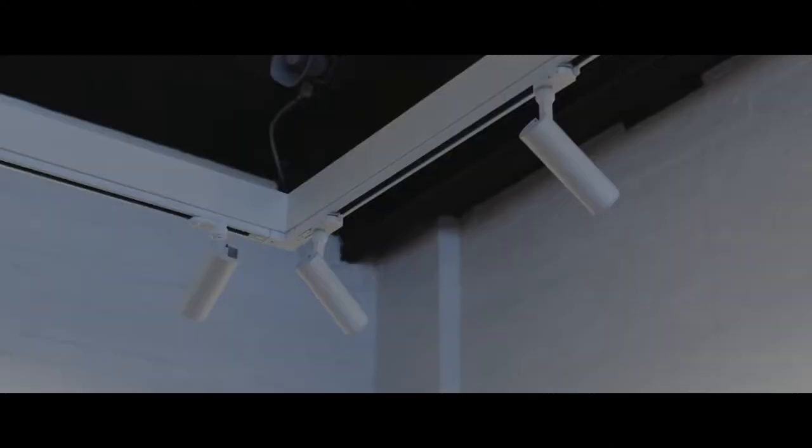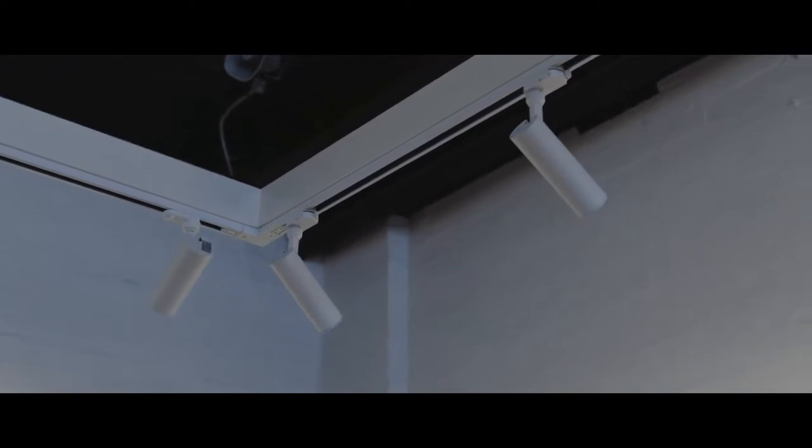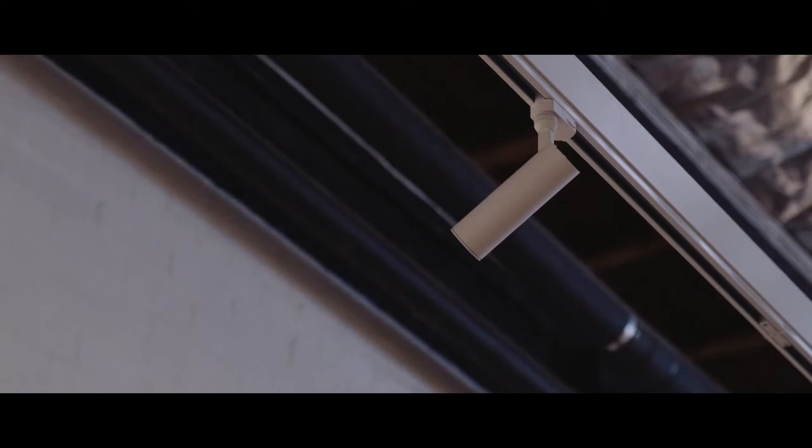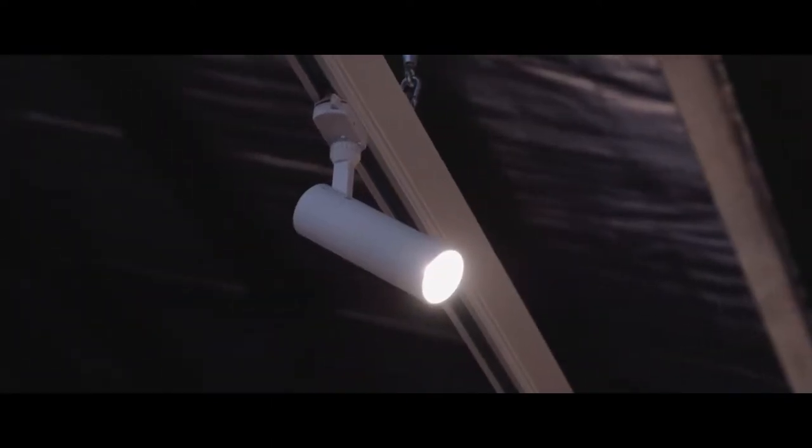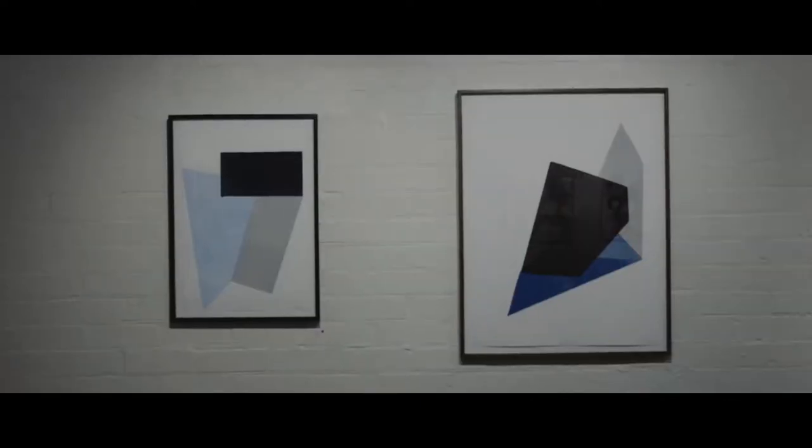A couple of years ago I contacted Simon from LED World and it was just great talking to him and talking through our needs. He suggested a certain lighting unit that seemed really good for us, and I've used them but customized them a little bit with my own hanging system. He was very helpful the whole journey and since then we've had a few opportunities to deal with him.